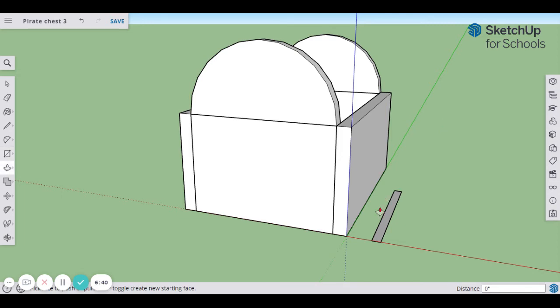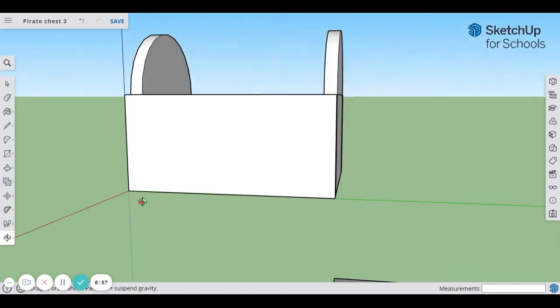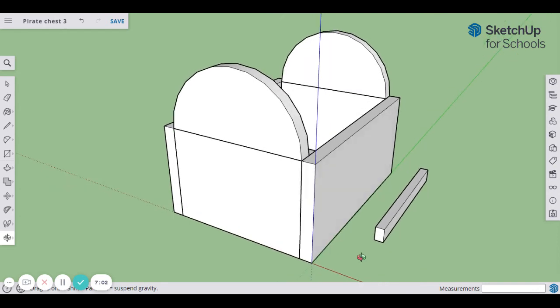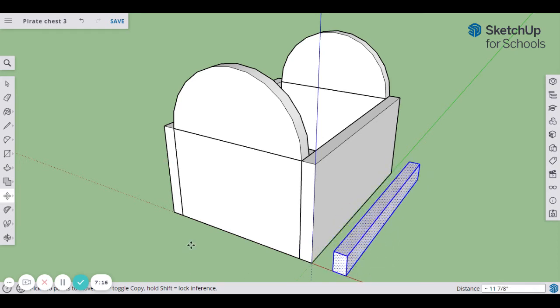We're going to get our push-pull again. We're going to pull that up to be 1/16 of an inch. Something just looks a little off with that, so it's always good to just change your view. Oh, that's why it's down below. I didn't make it attached to the axes. Not a big deal. So we're just going to leave it where it's at. Although I suppose we could move it, so I'm just going to select it all, bring it on up and over. Perfect.